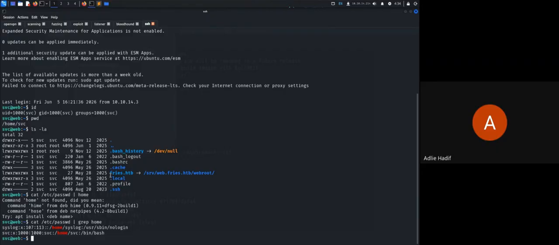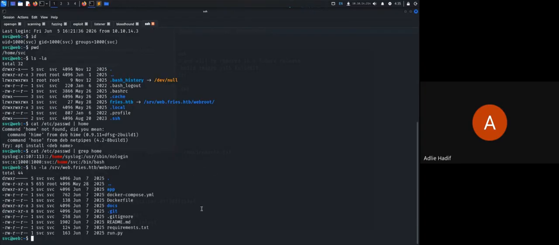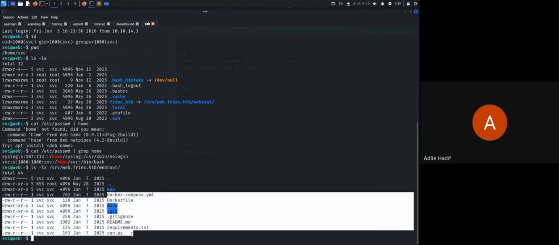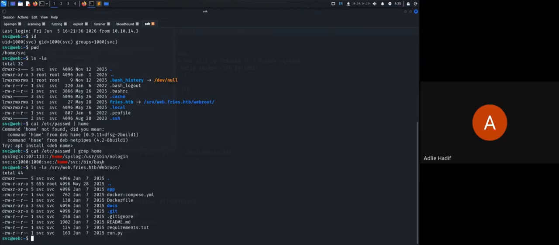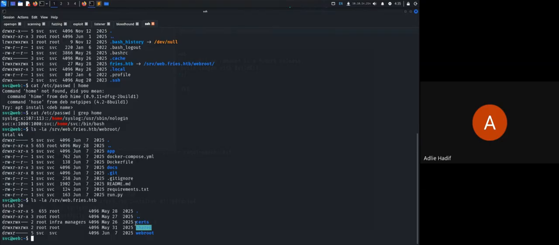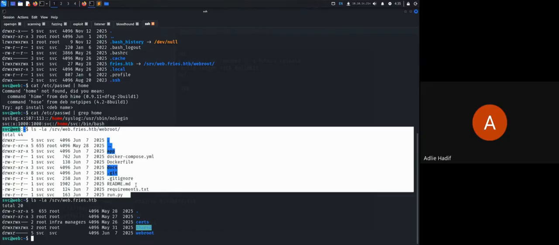And from the current directory, we can see that the HTB directory is pointing to the srv web price. We can try to inspect what the content in the directory is. So nothing interesting here. We try to see the directory before. Okay, so we have the search directory, we have the share directory, and we have a web root. So web root basically is the price web.